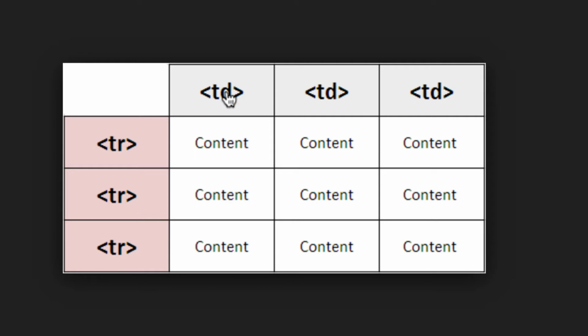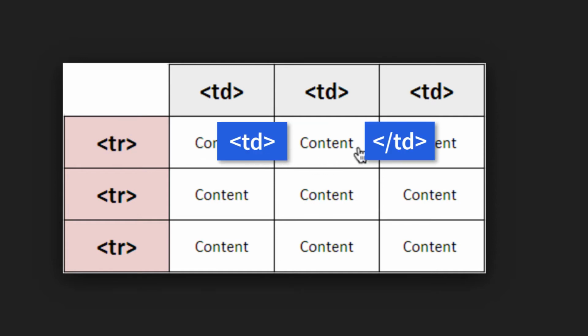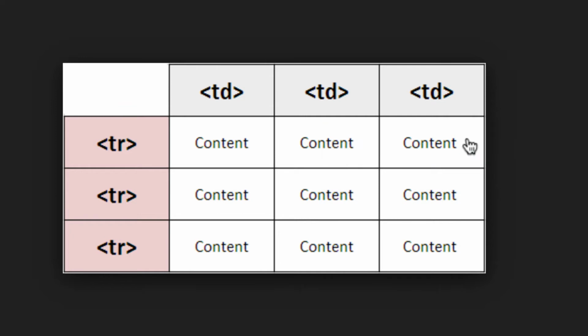So TD is actually a cell. It's called table data, is what that stands for. So this is a TD, this is a TD, this is a TD. Each of these will have an opening TD and an ending TD. Opening TD, ending TD, opening TD, ending TD, and then a closing TR. So that's the way our table is set up, and they'll all be enclosed in a starting table tag and a closing table tag. So that's the basics of a table.